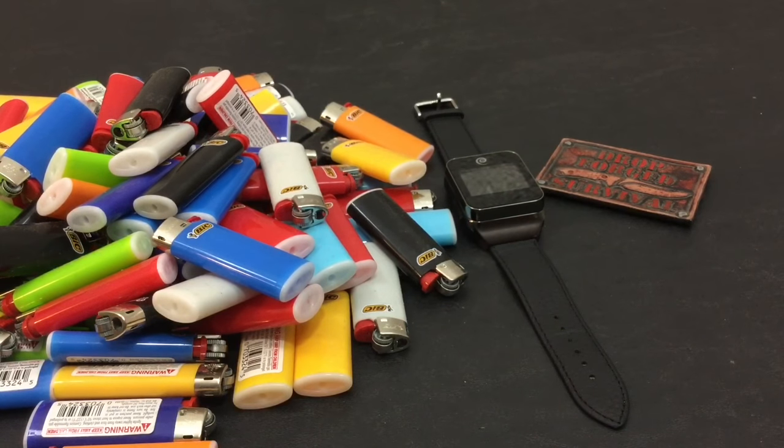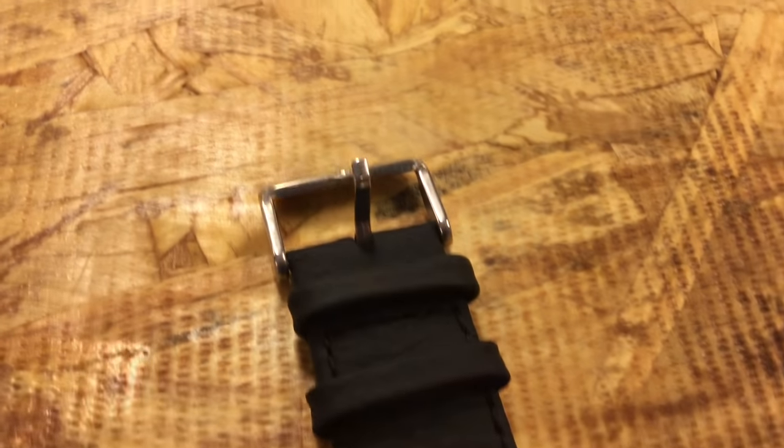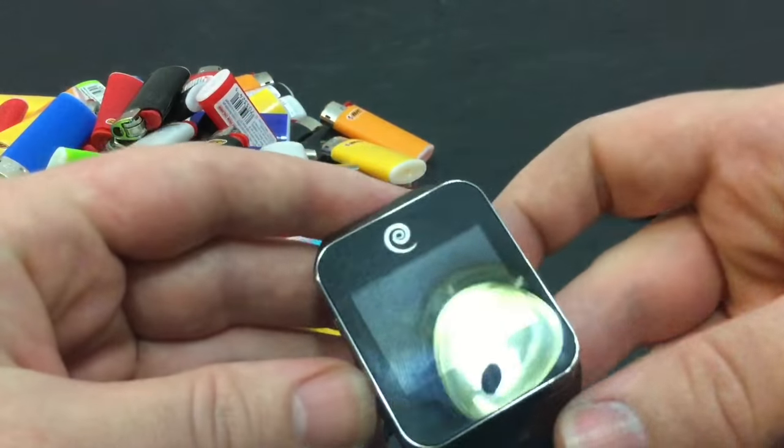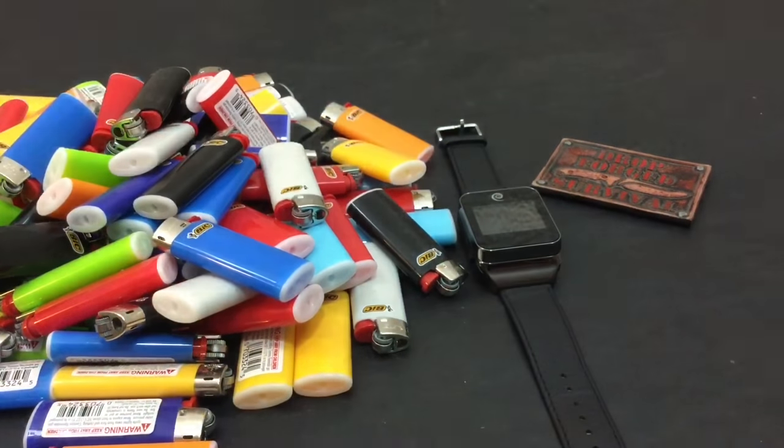Like I said, in today's review, I will be jumping into the review and test footage of the Time Burner Watch 2.0 that has just been released from Elementium Lighter. And I'm really excited about this watch because a few months ago, I saw the Time Burner Watch first edition. So I reached out to Elementium, wanted to get some information about it because I thought it was really cool. I wanted to get my hands on it.